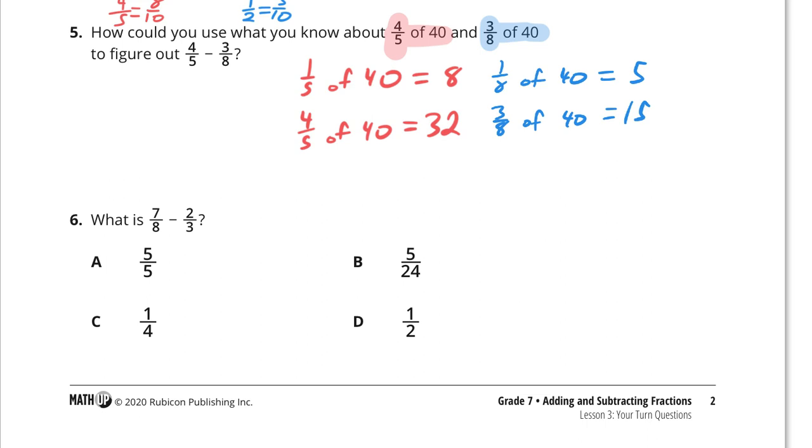Okay, but what does that mean? Well, let's say we took 4/5 of 40 minus 3/8 of 40. Okay, say we took 32 minus 15. What would we get? Well, in our heads, we should be able to go from 15 to 30, which is 15 more, and then 2 more than that to get to 32. So that would be 17. The answer is 17. Since we're talking about 40, it's 17 out of 40.